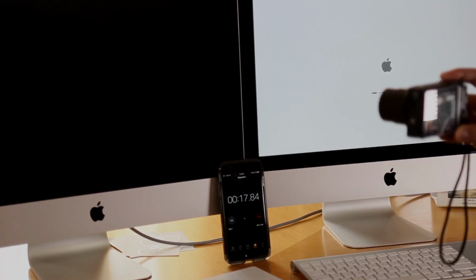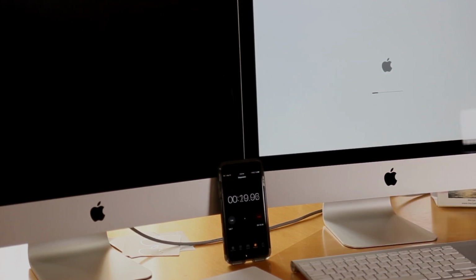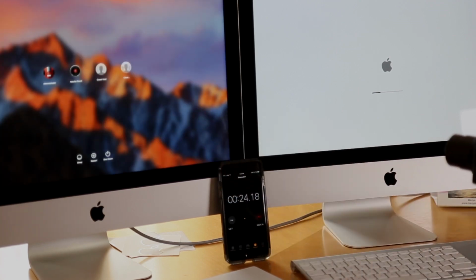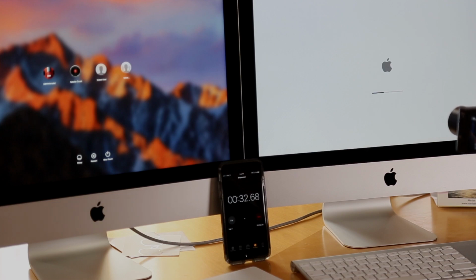So this system is booting up. This one is still going. The screen is different. This one is widescreen, the original one shown widescreen. Okay, this system is ready to log in. This one is still going. So let's see, that one is finished on 30 seconds or 25 seconds on boot.